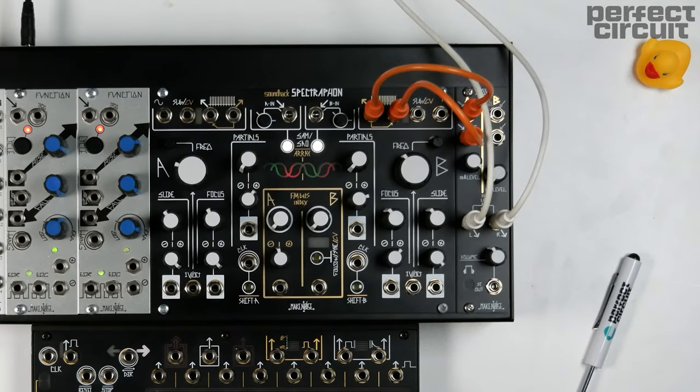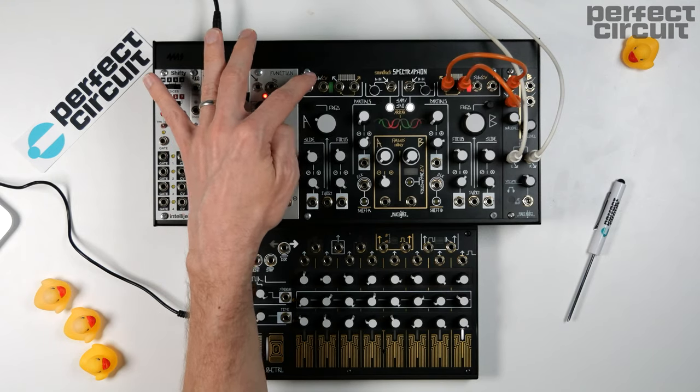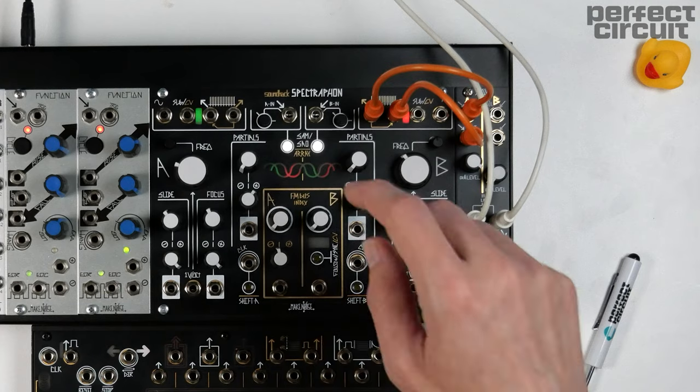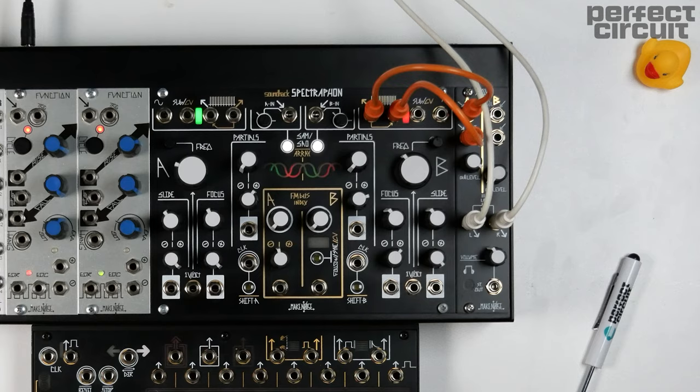Spectraphon is a dual oscillator module with a panel layout similar to the typical complex oscillator. It's comprised of two oscillators, each with multiple outputs along the top and CV inputs along the bottom. Each oscillator has a sine wave output, an assignable sub-CV output, and outputs for that oscillator's odd and even harmonics. There's also an audio CV input here, which we'll talk more about later.